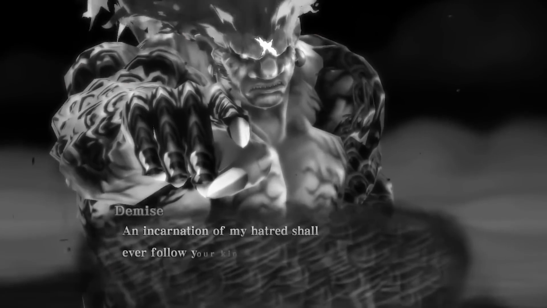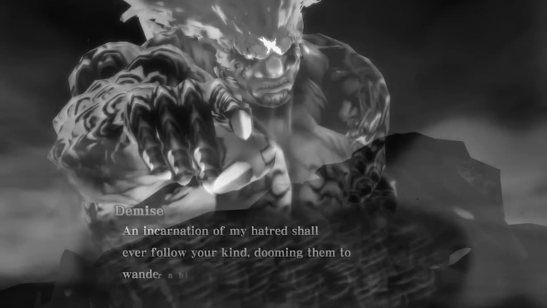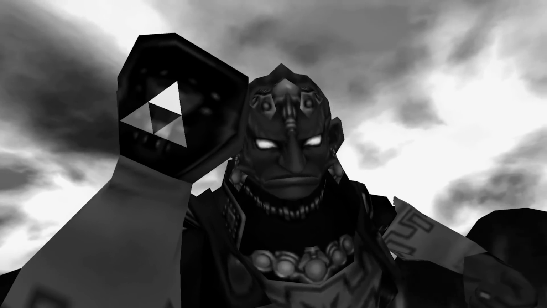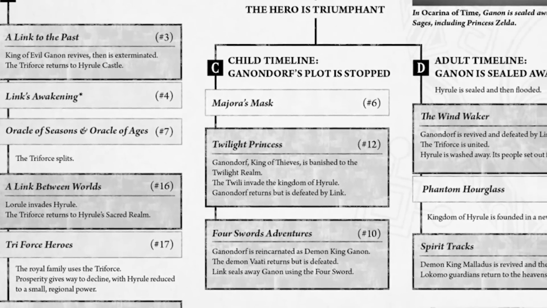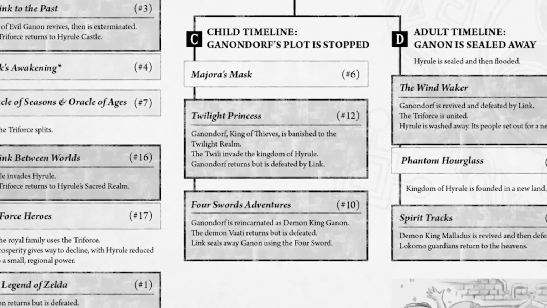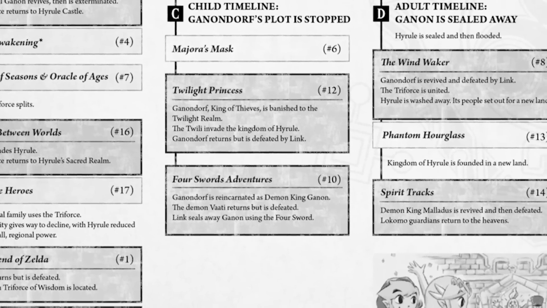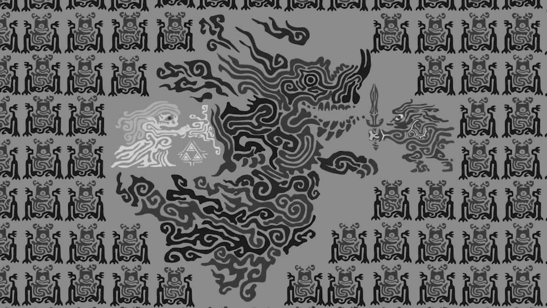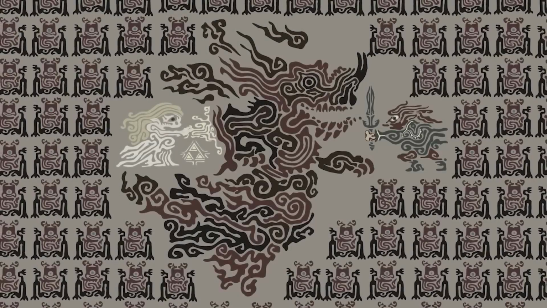The important point to remember is that Ganon was created when Ganondorf, a reincarnation of Demise's hatred, obtained the Triforce of Power, and he has been sealed away and revived and sealed again over and over again, and each time defeated by the Princess of Hyrule and the chosen hero as time has marched on. The last time this happened was 10,000 years before the events of Breath of the Wild.